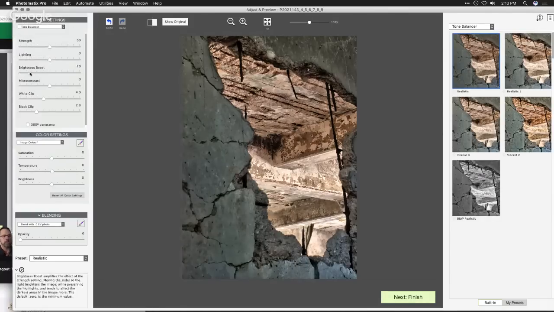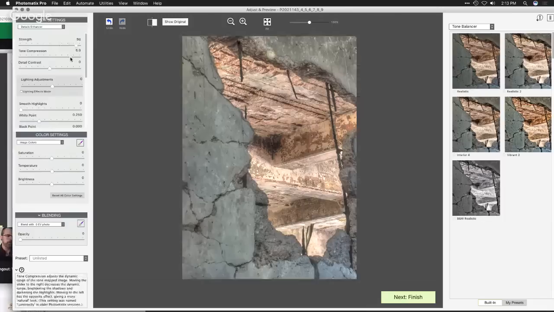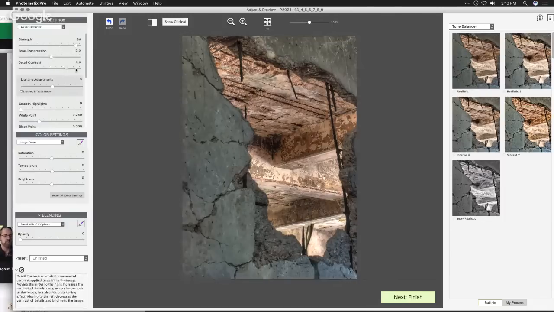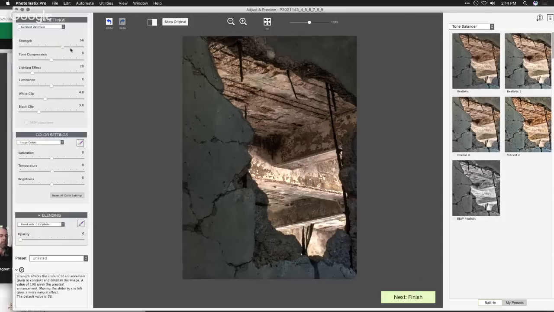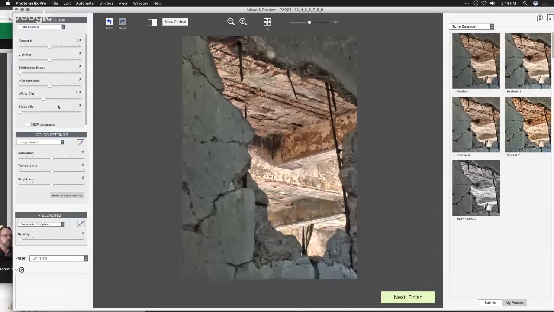So you have Details Enhancer, which is the original, the one that first came out and sort of made that look popular, because it's so easy to get not very realistic results. But there are really good benefits to Details Enhancer when you want realistic and when you don't. I consider it the most powerful, but it just takes a little bit more post-processing. Contrast Optimizer is another one that's more realistic right away. And then Tone Balancer is, I think, the next generation now. So again, the smart people have come up with a new way of doing it.